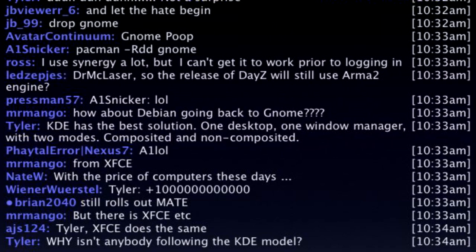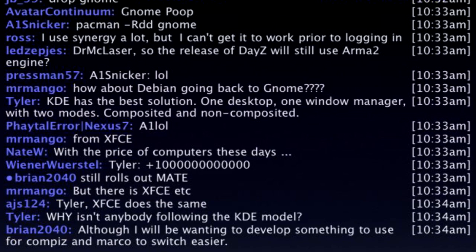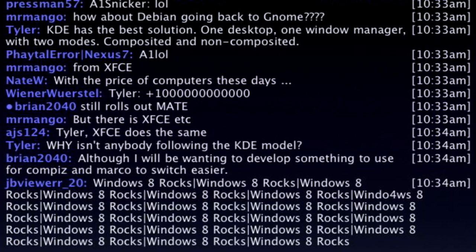It seems to me in this area, KDE has the best approach. In KDE, you can just turn the compositor on or off, and it very intelligently will auto scale. I'm not following why it has to be one thing or the other. For example, with Unity, why couldn't they have Unity not require 3D? I don't understand the mechanics of it.